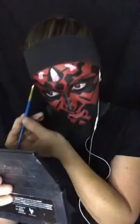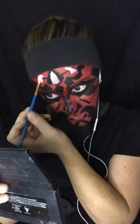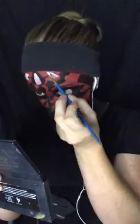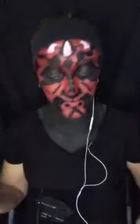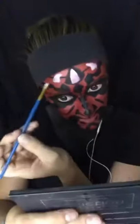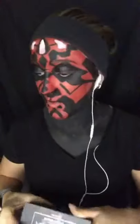Kinda look like shark teeth. It is Shark Week, isn't it? I think it's Shark Week. Totally missed my opportunity to post my shark attack picture. Unless it still is. Been out of the loop. It's been kinda nice, not gonna lie. Got to spend some much needed time with family. Rested a little bit, not a ton. It's been a good couple weeks. I mean, it's been a bad couple weeks, but it's been good outcomes, I guess you'd say.